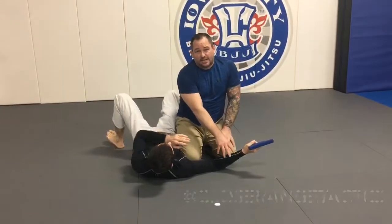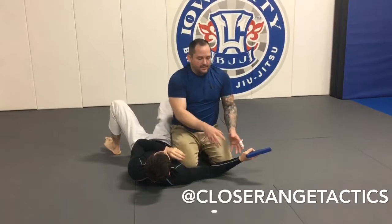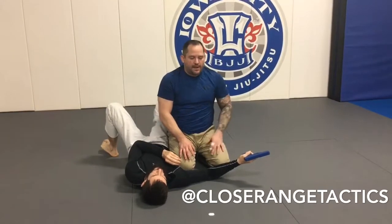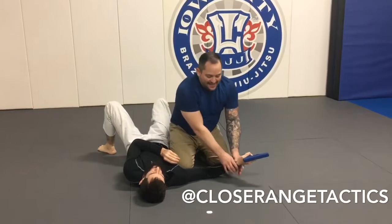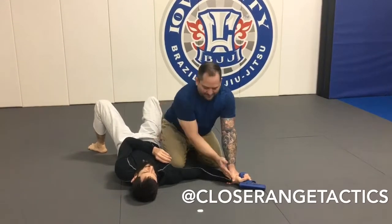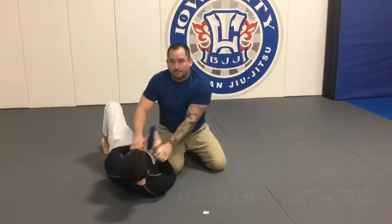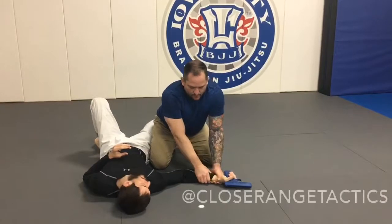He'll have a much easier time getting the gun back in his control, and this is not enough of an advantage for me. I would like to have a more advantageous position. I can recover from here. It is possible to go ahead and get that gun away from here, but we need to block him from being able to come over and get 2 hands and bring that gun back. There's a few things I can do.